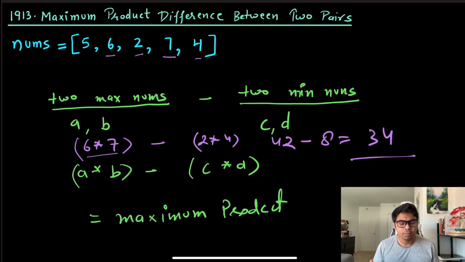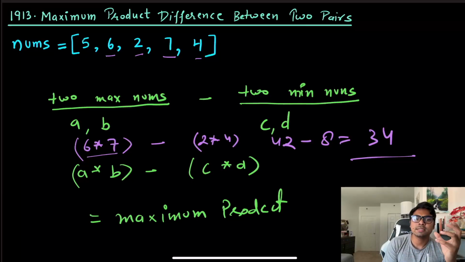So the problem is easy, right? How do we choose these 4 numbers, 2 maximums and 2 minimums, by going through our nums? Well, why don't we have variables for the 2 smallest numbers and the 2 biggest numbers, and at every number that I see in nums, I decide if it is larger than the biggest numbers I've chosen. If it is larger than my biggest number, I assign it to my biggest, but my second biggest becomes the first biggest before I do that.